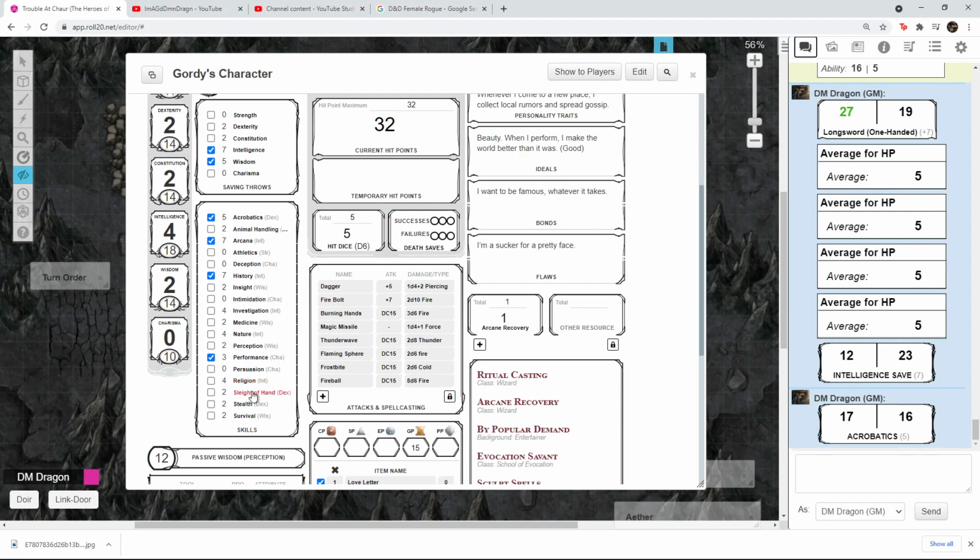Sleight of hand is using dexterity to try to pocket or palm something, to steal from someone, or just to do a trick, make a card disappear. Stealth is kind of what it implies. You're using the environment to hide yourself. To do stealth, you need to be under cover or in concealment. But if you have one of those things going, you can make yourself almost invisible to people around you. Survival is reading the landscape and being able to survive in nature.